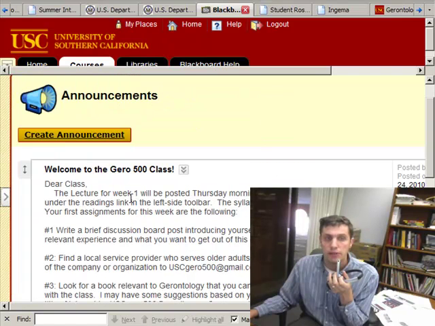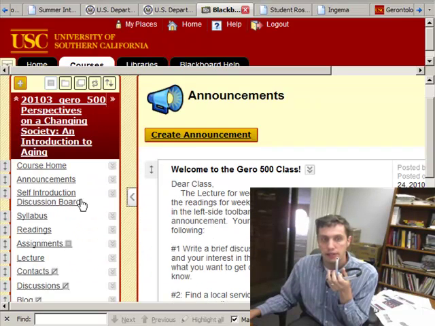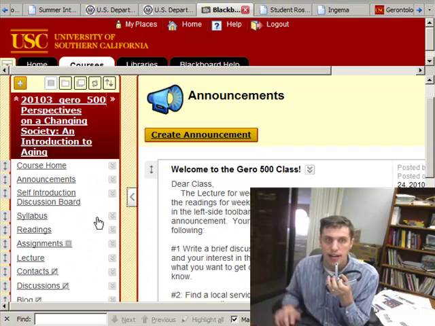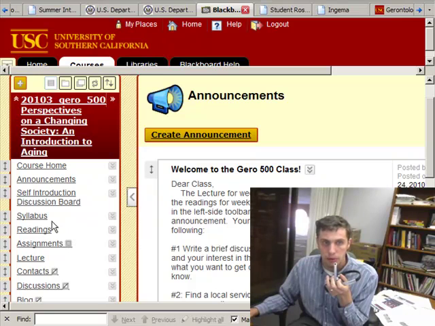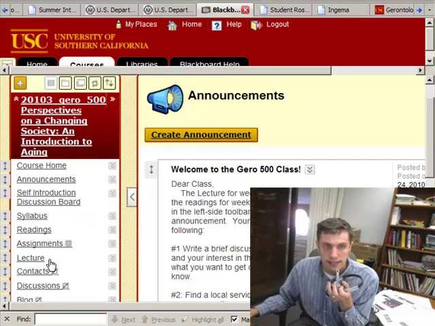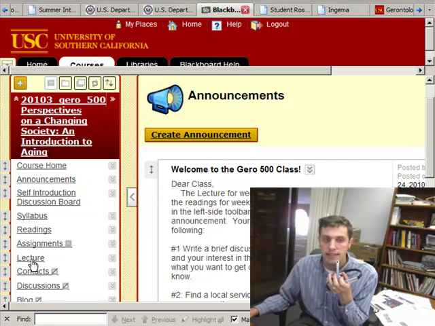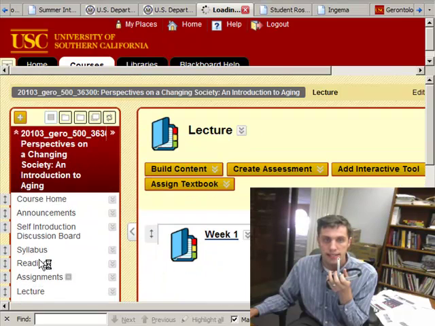Now it's possible that you can hide that, and sometimes when people log in the first time that's hidden. There's this caret-shaped object here that you click, you can hide or unhide this toolbar, and when it's hidden it can be very hard to find things. So I added a link to the lecture here. I made that visible to you guys. You can click there and you'll have access to the lecture content.